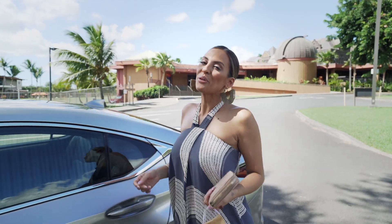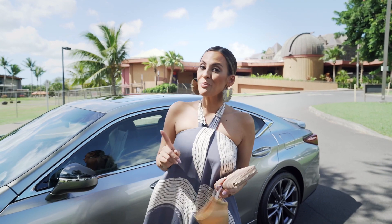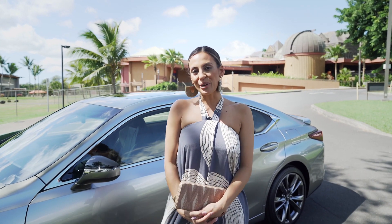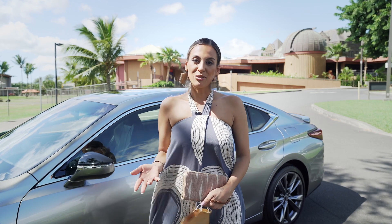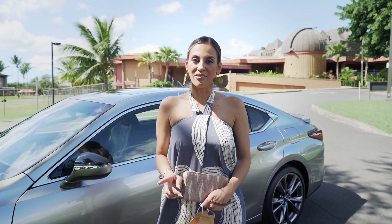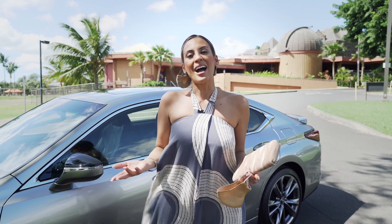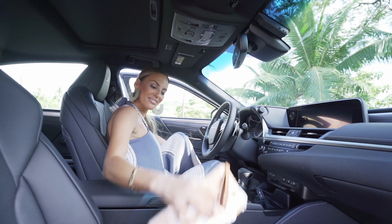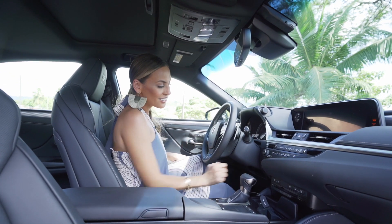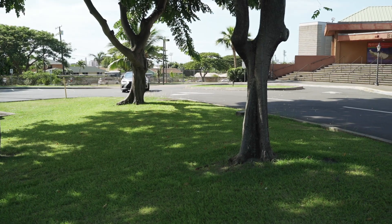What a beautiful weekend. I hope you've enjoyed learning the exclusive offers and special perks you get by being a Servco Lexus owner. We are having some really challenging times right now, but it is so important for us to stick together, to appreciate the beautiful island state that we live in and also to appreciate the culture that we are surrounded by. Remember, being a Lexus owner has its perks. I'm McKenna Mazzulli. Aloha!